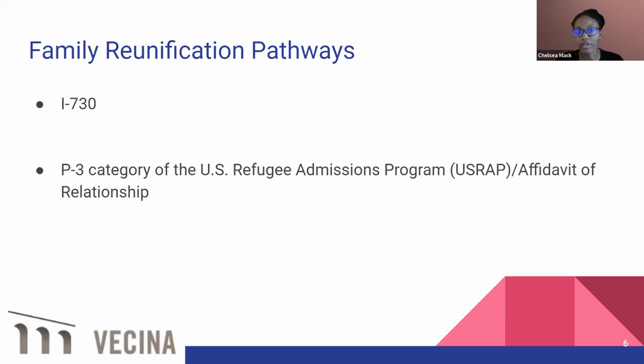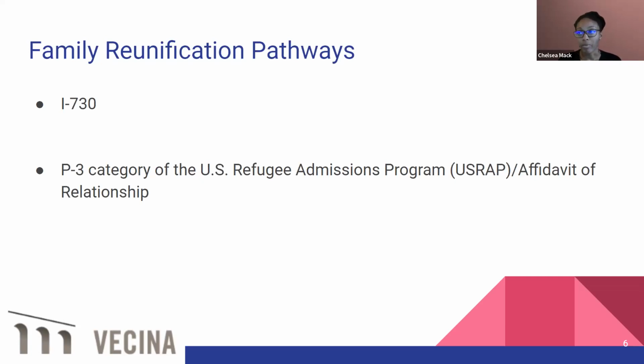So, we just wanted to talk about a couple of pathways, again, for options for your clients. We're sure that many of your clients, especially working with your cases, have family that are still overseas, whether in Afghanistan or in other countries. And fortunately, depending on the family member, there are options available for them to be reunited here in the United States and receive the same protections that your client is currently receiving.